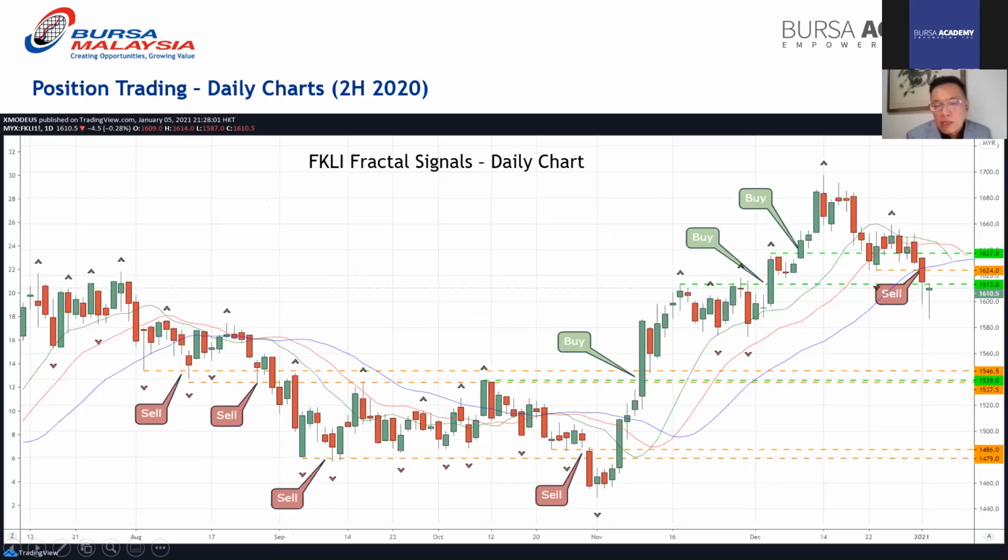Okay, and this chart actually extends out to January the 5th, but you can see that I had 4 sell signals in my system, trading signals that were generated, and there were 4 buying signals in my system. So in terms of looking at the daily charts, you get all these 8 signals in the last 6 months. So basically about 2-3 weeks per signal for it to develop, right? Which is about what we spoke about in terms of the position. Those are the frequency of the trades that normally you would take in position trading, right?